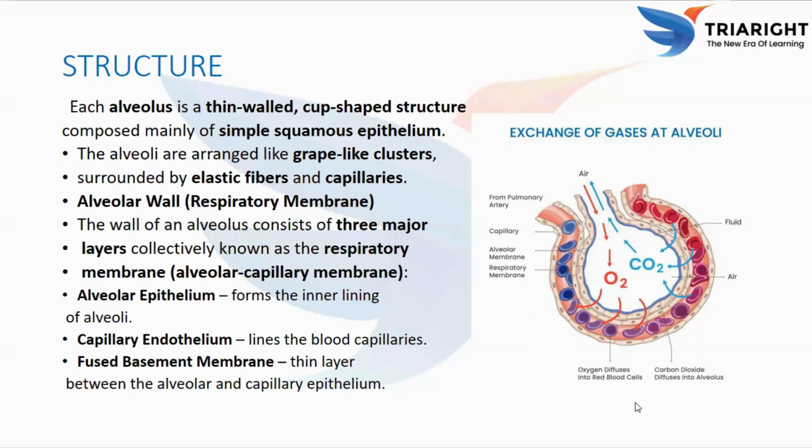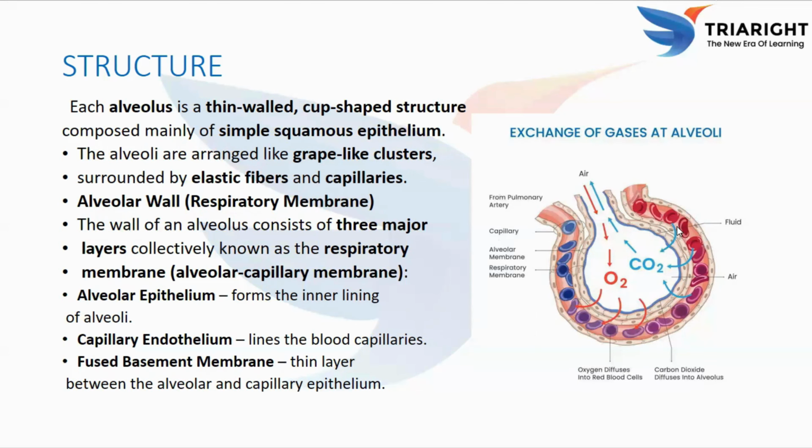So let's talk about the exchange of gases, the pathway. On the right side of the diagram is the air inside the alveolus, the first step. The air you inhale contains oxygen. Here you can see the inhaled oxygen, the red color one. The diagram shows the air entering the alveolus. Then the capillary around the alveolus, you can see it here.